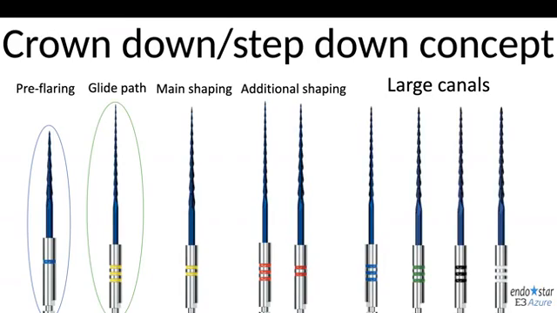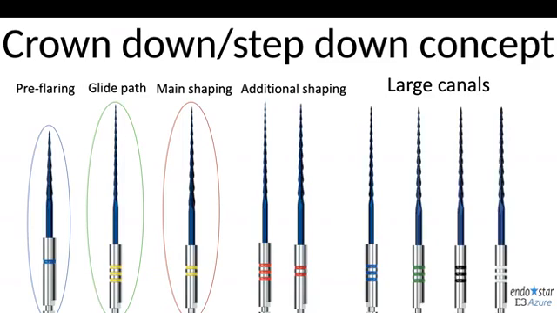Then we have another one, which is the 2004. I consider personally the 2004 as a glide path instrument, meaning it will give me the pathway to the canal before our final shaping. And then we have a very, very important instrument under my hands. I love this instrument, and I will show you why during this presentation, which is the 2006. The 2006 will do my main shaping during my treatment. I can do most of my shaping in a small normal canal with this 2006.